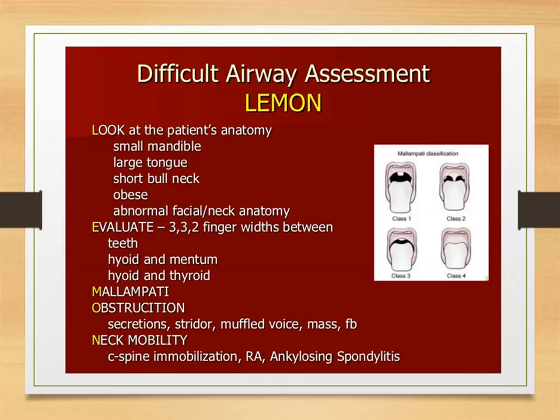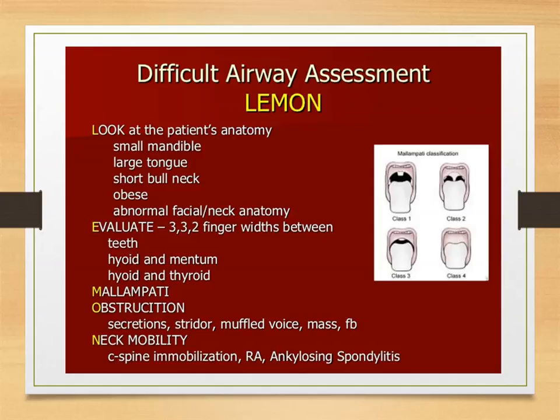And then we're going to look at the neck mobility and how easy it is to move their neck, because again, we want to think about getting our patient in that optimal position for intubation. That's that sniffing position. So can we move their neck to get them into a good position? So is their C-spine immobilized? That's going to make it a little bit more difficult. Do they have rheumatoid arthritis? Again, just look at the mobility of their neck, and that's going to help to determine if you can get them in the optimal position.